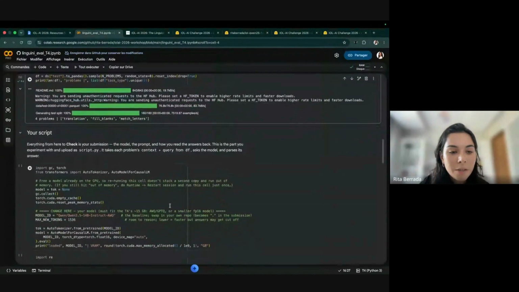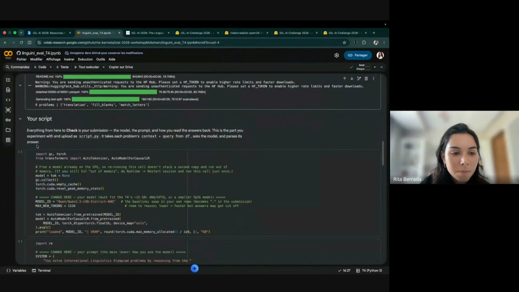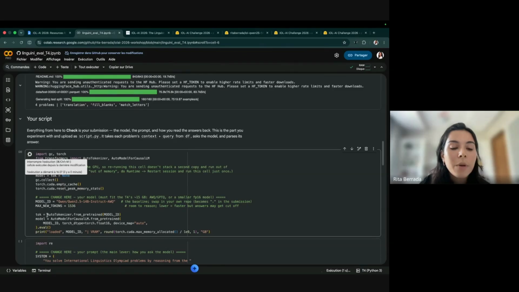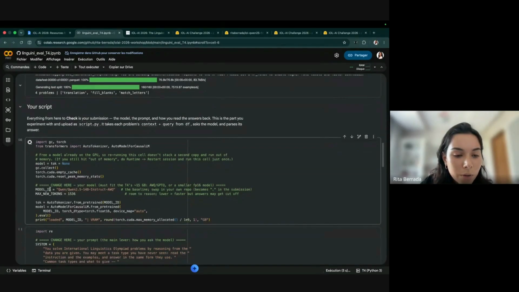And then we can just load my model. So here in this cell, what we're doing is that we're loading my model. So you can see the model ID. It's the exact one as the one I showed you earlier, the same number of tokens. So this is to be as close as possible to what a real submission looks like.